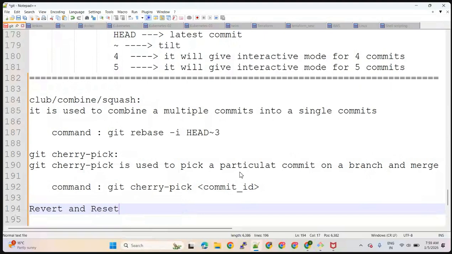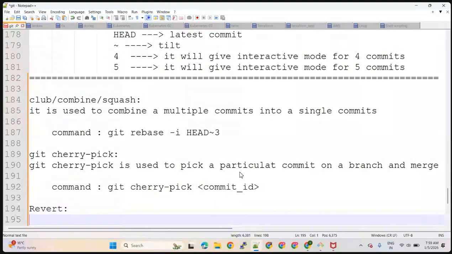So what is this revert? Revert is basically used to undo the committed changes. So here when we do revert, we do undo. Control Z, right? Undo the committed changes. Here the history will be tracked.